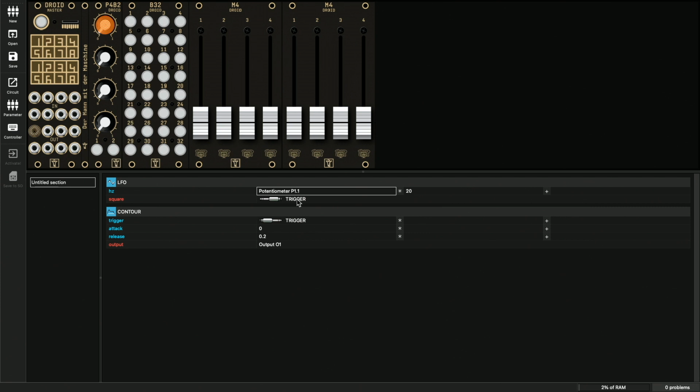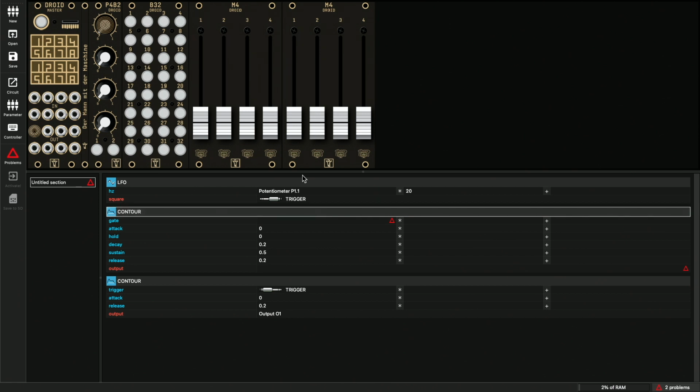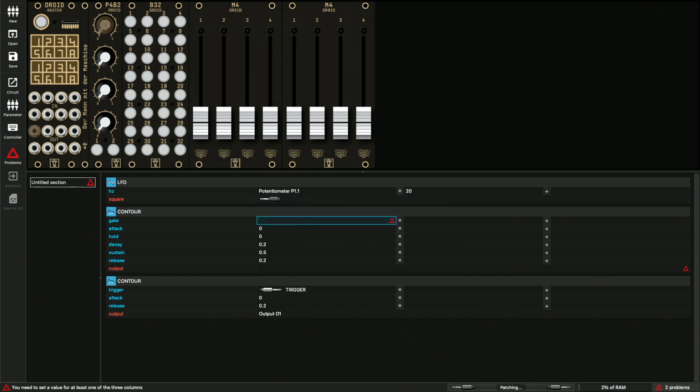One difference to a real cable is that these cables have names for better readability of your patch. And you don't need multiples in the Droid because a cable is always a mult and can be connected to any number of inputs. So in the example from the intro, we just could add a second envelope and use the same cable. Of course, it would make no sense to send several outputs into a cable. That would basically be a short circuit and it would not be clear which signal should flow through the cable.